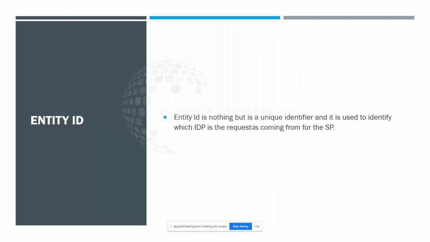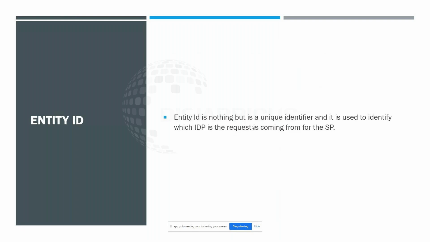Here we are using PingFederate, and PingFederate will be acting as the identity provider, providing the identity for the service provider. So the PingFederate entity ID won't change. It will be the same for all the configurations you are going to do. But the service provider will change for each application. If you are configuring Microsoft Teams, that will have a separate entity ID. If you are configuring Cisco WebEx, that will have a different entity ID, and if you are configuring a ServiceNow application, that will have a different entity ID. But our identity provider entity ID will be the same for all the applications.